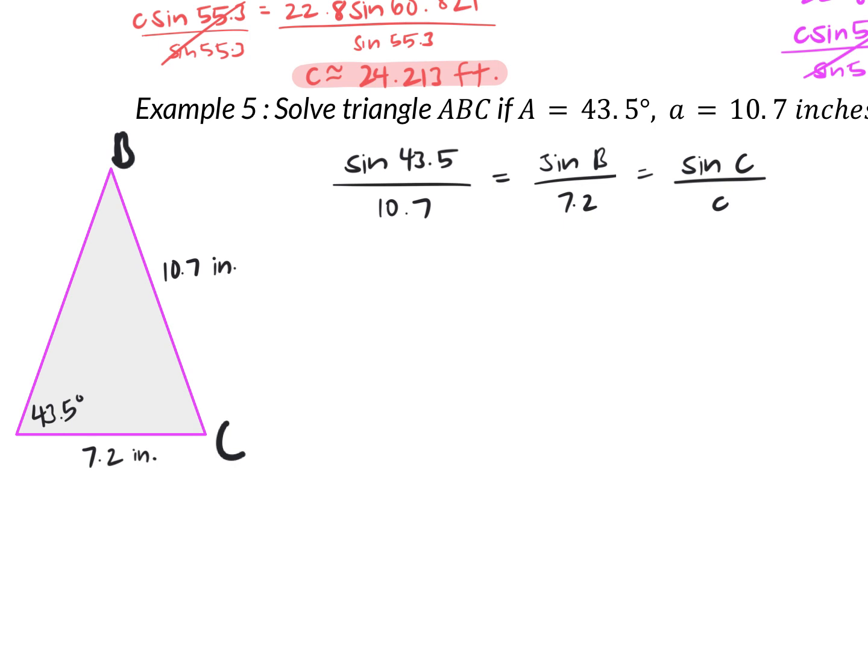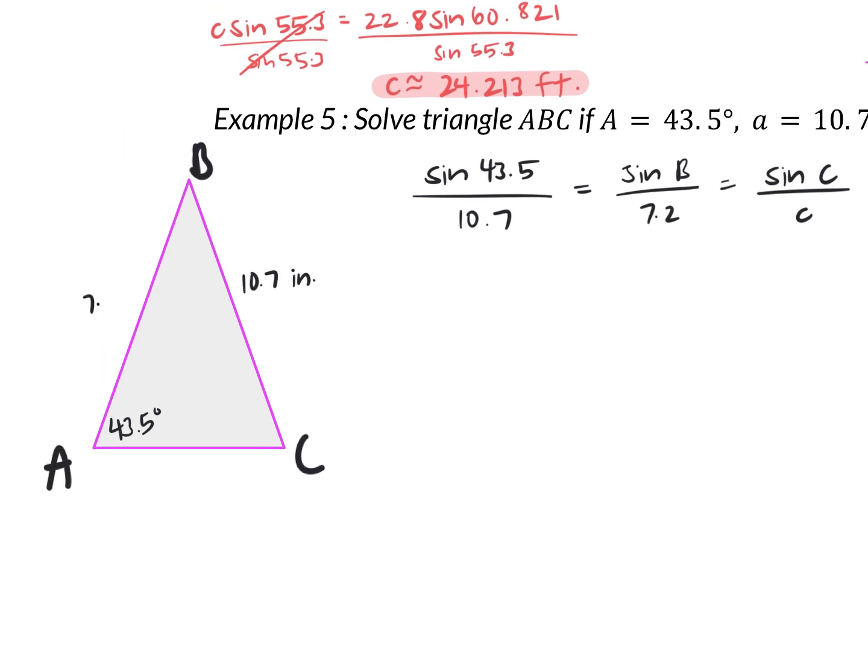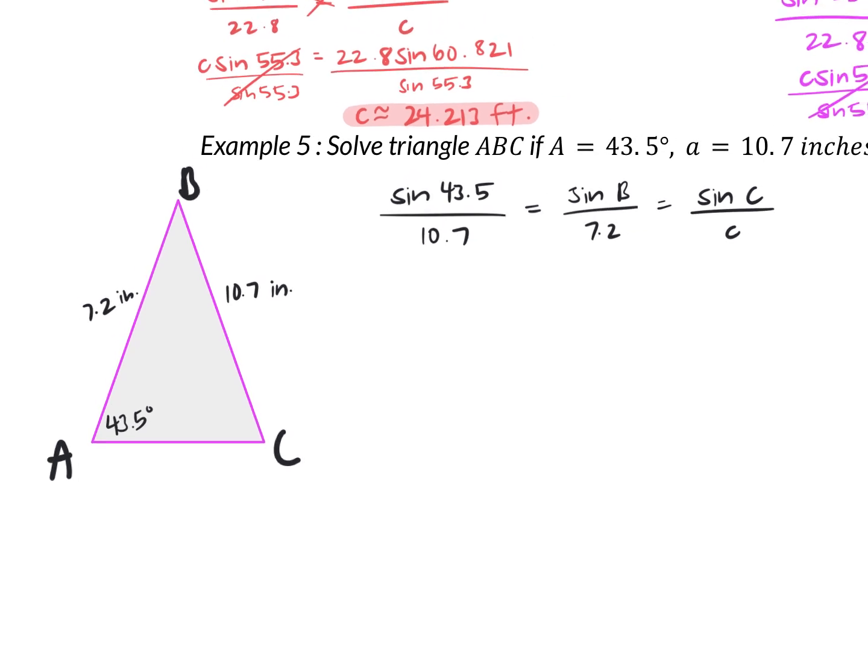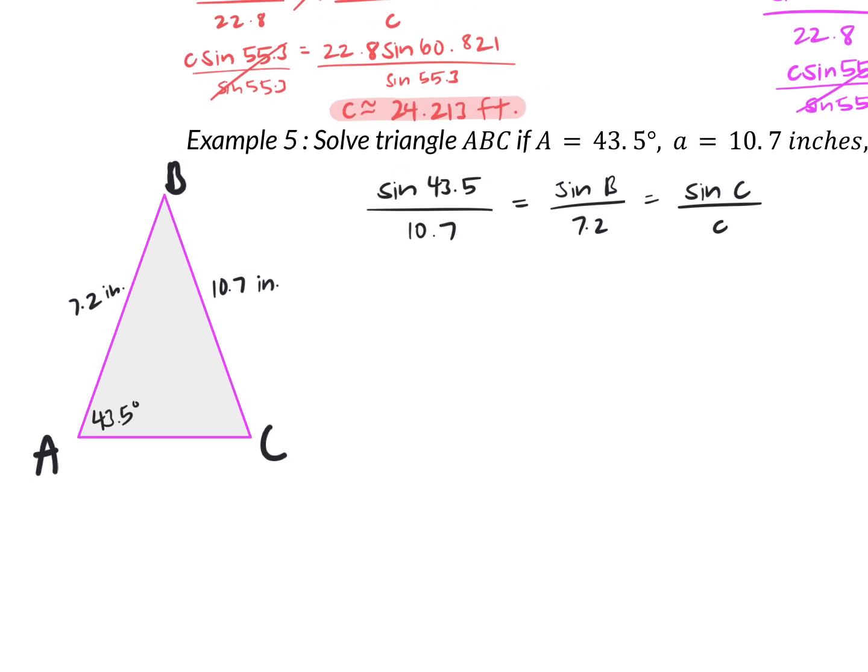Yep, this should be across. Good catch. Okay, so then this is also wrong. I don't know side length B, but I do know side length C is 7.2. Okay, are we okay with the setup of those proportions? Yes, good catch.